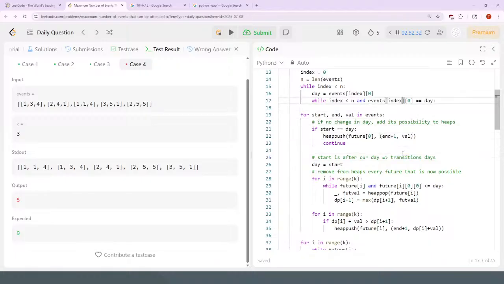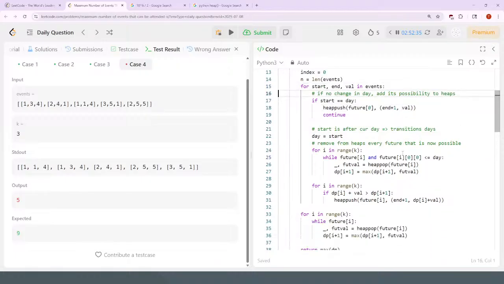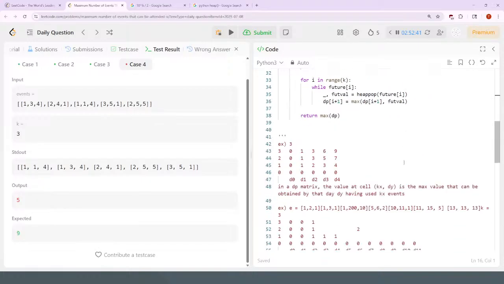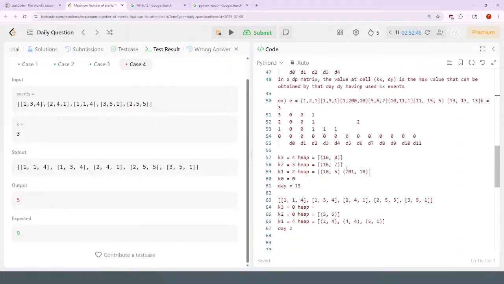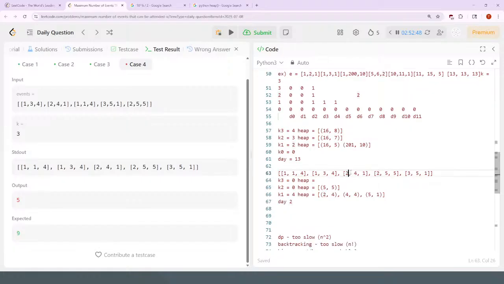Maybe I can do some sort of hack here, actually. So basically what I want is, if the event is on a certain day, so it starts at day 2, and the next event that will be processed is also on that day, then I kind of want to transition to that day again, 1 to 2, 1 to 2 again.